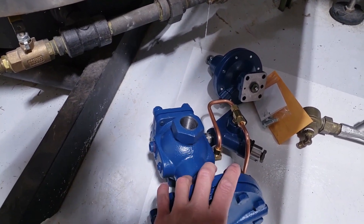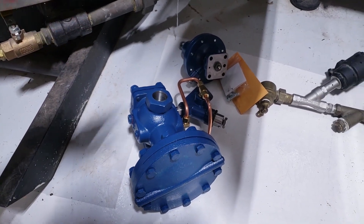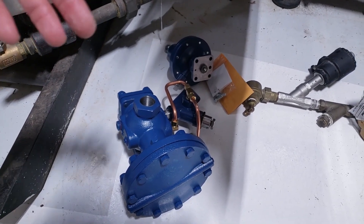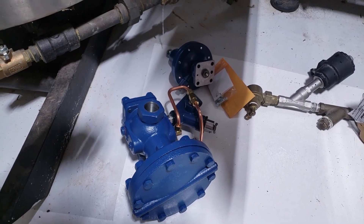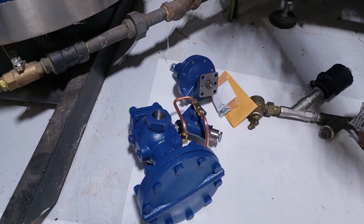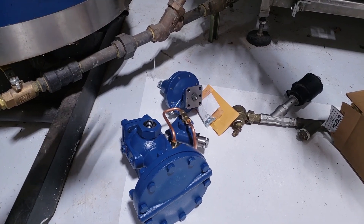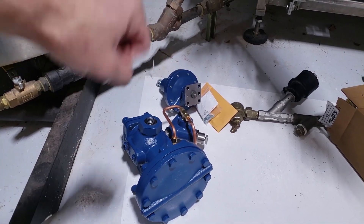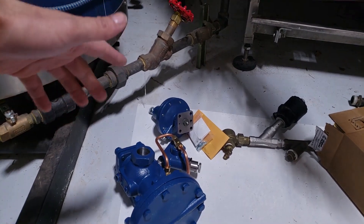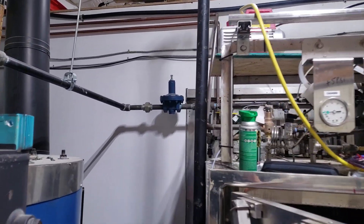This pilot-operated valve cost about $800, so it was more to buy, but I should have bought it in the first place. The boiler installer wasn't familiar with autoclaves, and neither was I. I probably should have paid someone to consult. This mistake cost me a couple thousand dollars in lost spawn production because we haven't even started yet, plus $600 on the wrong regulator that's now just sitting on a shelf.